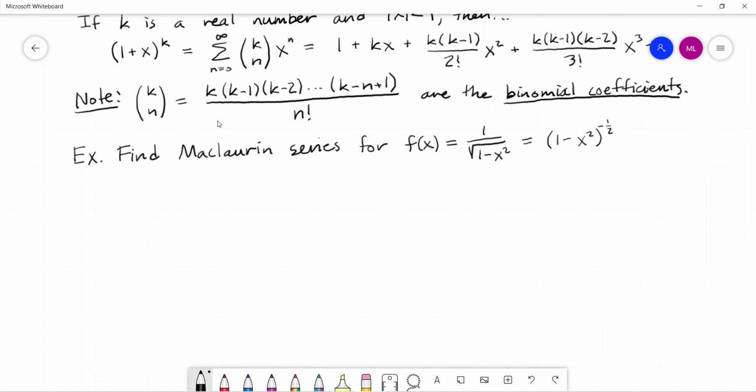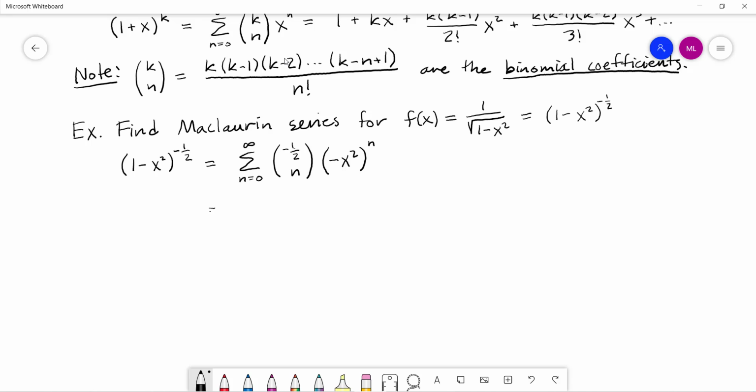Okay, so long story short, let's do what we're talking about here. So what I'm suggesting is that this thing we're looking at, 1 minus x squared raised to the negative 1/2 power, is going to be equal to the sum from n equals 0 to infinity of negative 1/2, that's my value of k, choose n, times negative x squared, because that's what we're plugging in place of our x. So if I swap x over here with negative x squared, I just do the same thing over here. That's one of our substitution properties that we looked at, raised to the nth power.